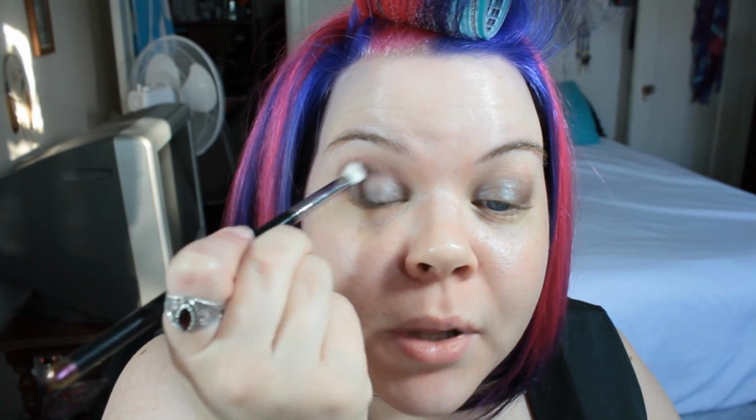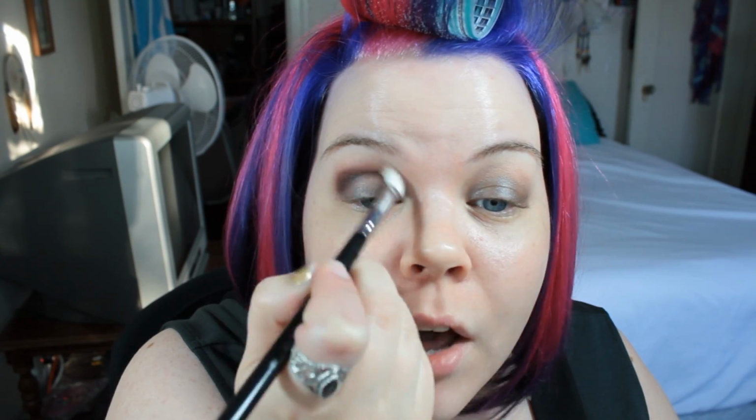What I'm doing by placing this burgundy color in the shadow is not only creating the illusion of depth, see how my crease looks deeper on this side than this one, but also this color will play really nicely off the duochrome shadow that has a teal burgundy to it. It'll be a nice effect. Burgundy is one of the it colors for fall, so I feel like this makeup is definitely in trend.